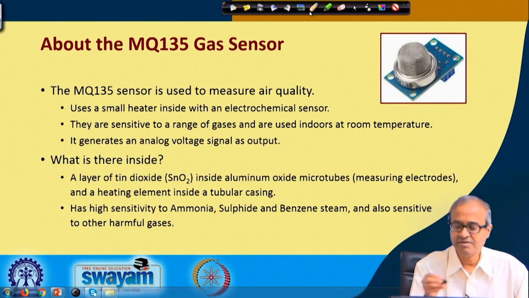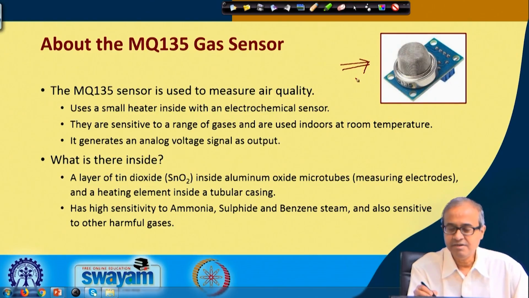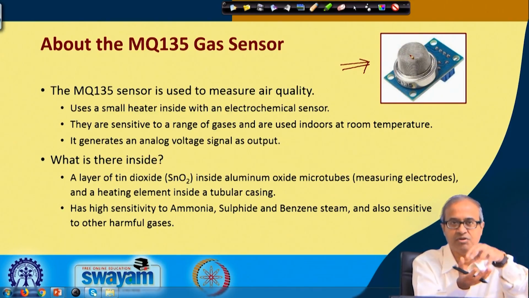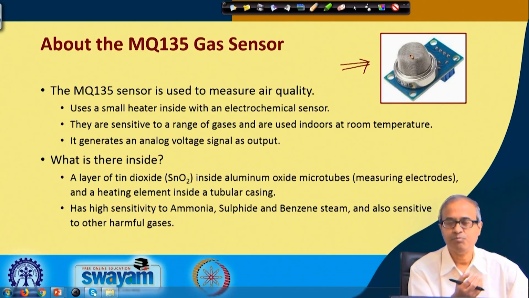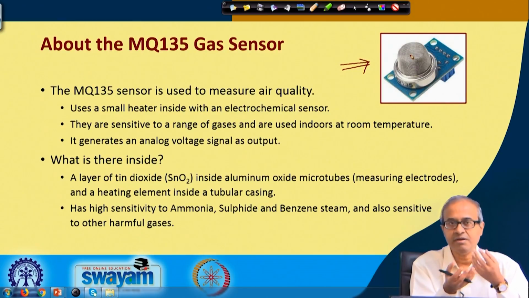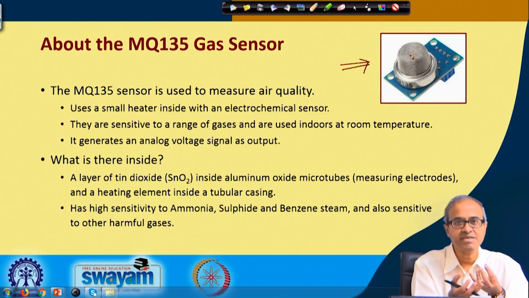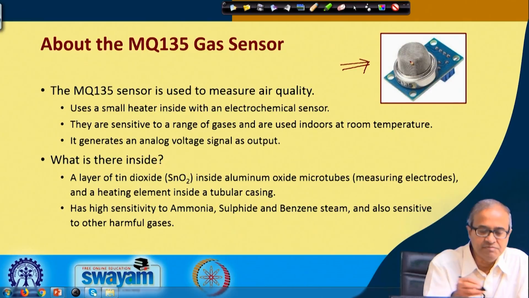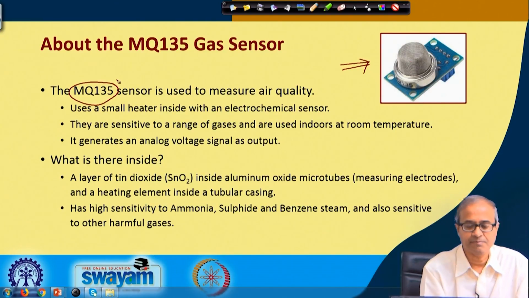Here you see a sensor on the right side. Now, in the experiment we will also be showing you this kind of a sensor. You see there is a small mesh kind of a mask where you have to give that gas. Either you can put it in the environment where you are sensing the gas, or the gas you can put on top of it. It can also check your breath. You can also exhale on top of it. So, it can even check whether your breath that is coming out contains alcohol vapor or not. That kind of checking can also be done by this kind of a sensor, right. And the name of this sensor is MQ135 that we shall be using.